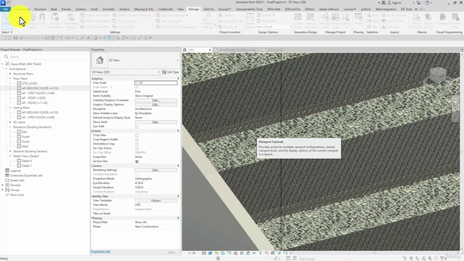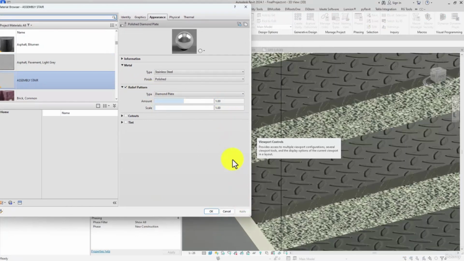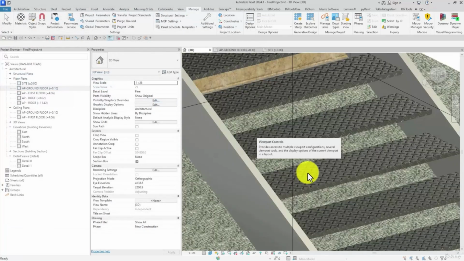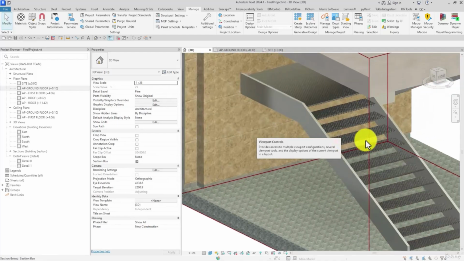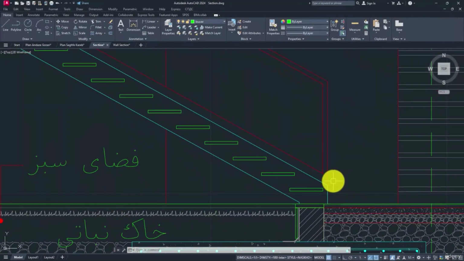Again, opening material and scale 1, and 1. Great. 1.5, something like this. And we do not use such a material inside residential buildings, but I just wanted to give you an example.